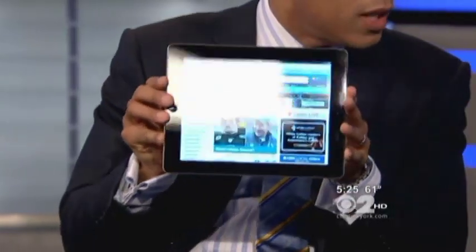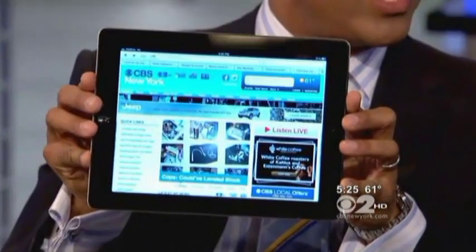I have the iPad 2 — why would I need to get an upgrade? This is perfectly fine. I like my iPad 2. I'm not going to rush out and buy an iPad 3, because if you have a 2, it does almost everything the 3 does, and it's got a pretty good screen.